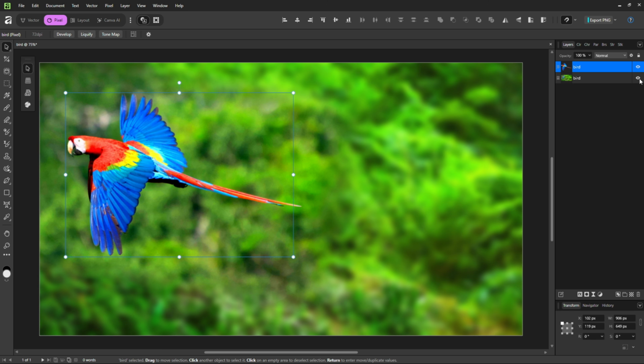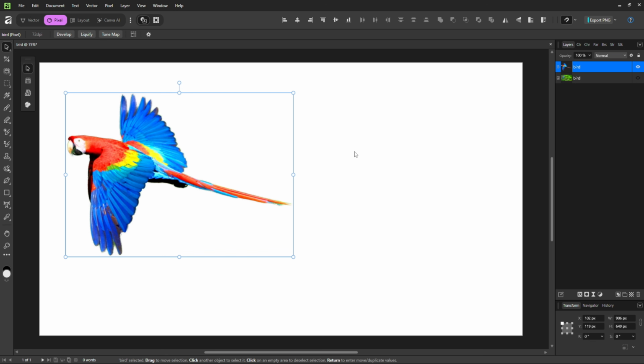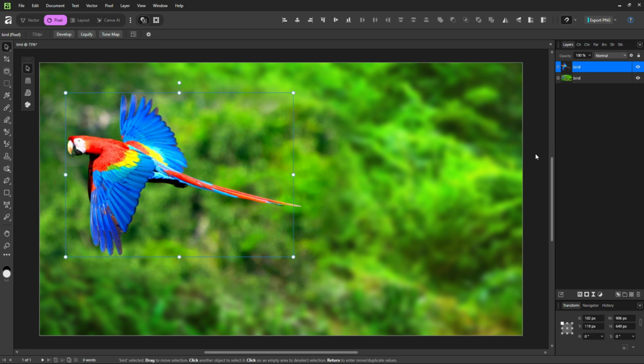I could remove the original image and use another background or color, but I'll just stick with the original for now. Next I'm going to make a selection. Just a narrow selection from the top edge to the very bottom of the bird. Since I cannot get one clean selection from top to bottom in one go, I'm going to do it in a few passes. I'll select the rectangular marquee tool. I'm gonna click and drag to make a selection.